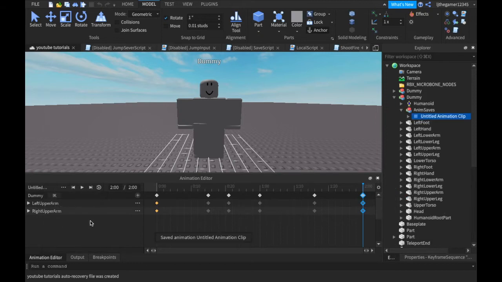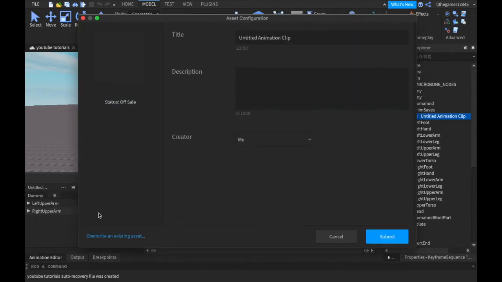What I'm going to do is export this, and I'm going to name this Fireball Animation. And I'm just going to say shoot fireball.